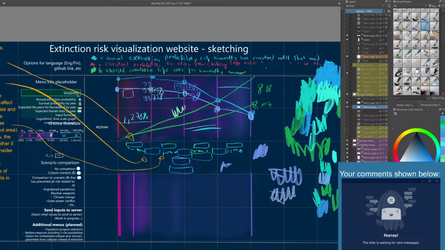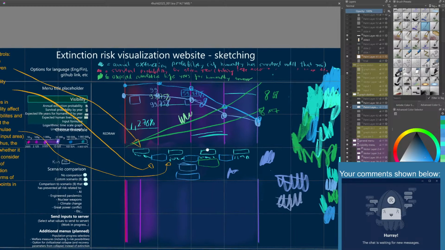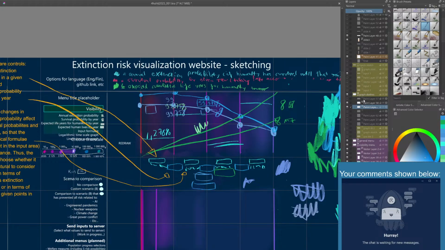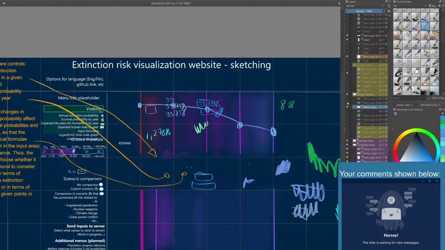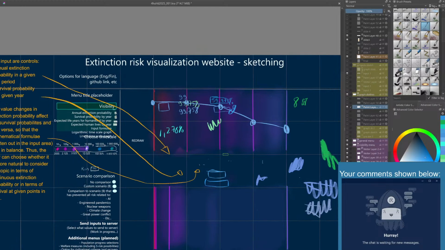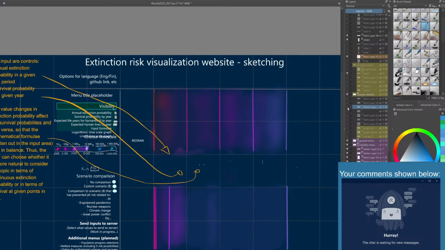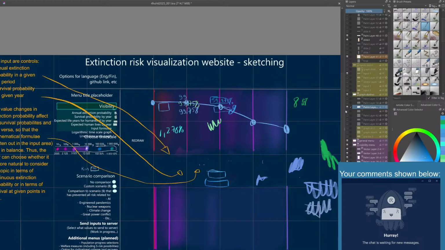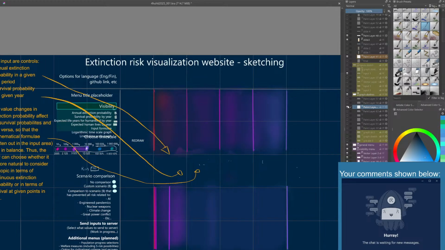Okay, let's try and draw this stuff. And where do we have this? Okay, here, gonna move that. And I suppose this is all here. Just have a clean slate.